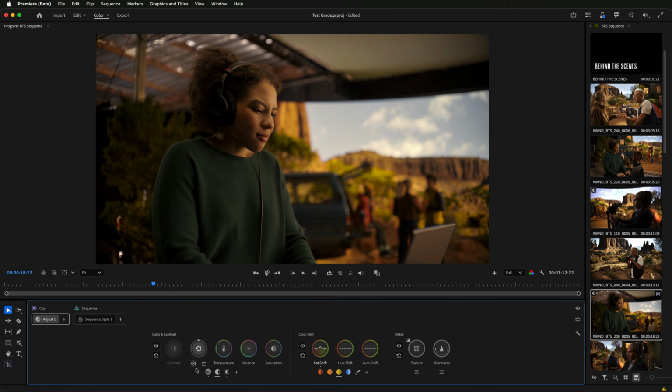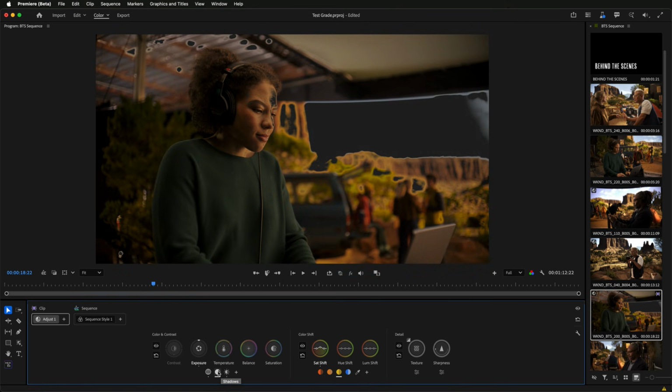Some controls have ways of segmenting them, other controls do not, but in all cases, hovering over each segment gives you a preview of what that segment is going to do, automatically seen as an overlay in the monitor.